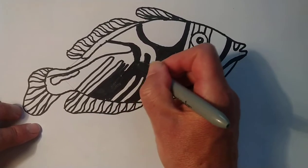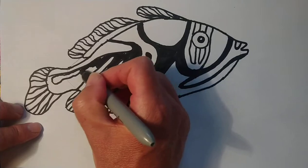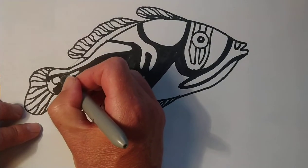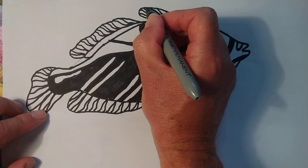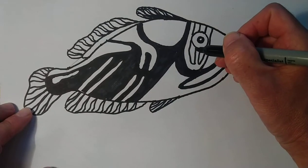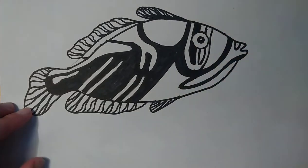A little bit of black line. Nearly there on the black. You have a nice thing about black as an outline — it enhances the colors inside, really makes them look sharper and brighter. I'm just going to add a few more in there because normally this fin is completely black. I'm just going to leave a bit of white in there to give it a bit of movement, make this line a bit thicker. That line in there is going to be black as well.